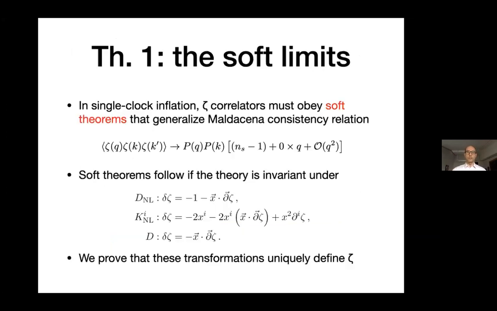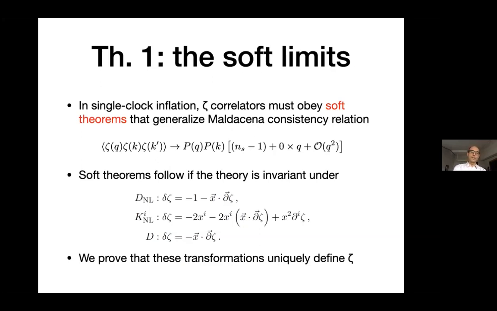And we answer this question with the following theorem, and the answer lies in considering the soft theorems of these correlators. So in single clock inflation, all correlators that involve curvature perturbations on comoving hyperslices satisfy certain soft theorems, meaning that their behavior as one of the momenta in the correlator goes to 0, much smaller than the other two, is fixed by lower-point correlation functions. And the famous one is the one originally derived by Maldacena, in which the bispectrum is fixed by the power spectrum squared. These soft theorems can be thought of as consequences of the existence of non-linearly realized symmetries.